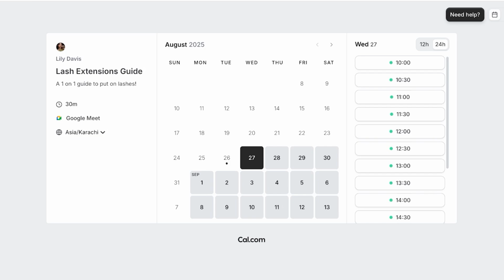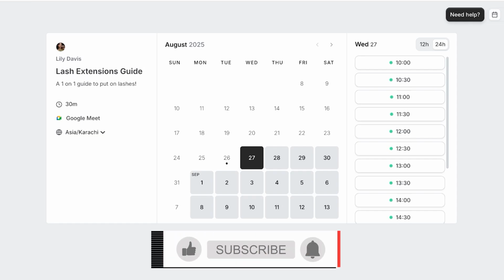However, this is not as beginner friendly. You're going to need to learn it a bit. There are fewer plug-and-play integrations compared to Calendly. However, if you are a startup, a tech team, or just want to control your scheduling system, Cal.com is one of the most exciting options right now. Now, moving on into Tidycal.